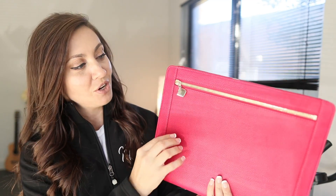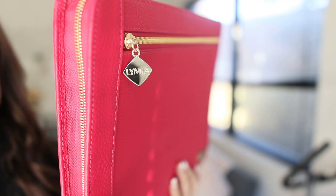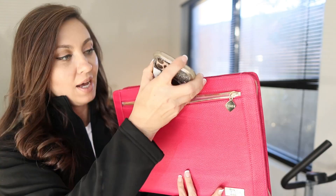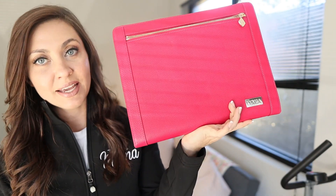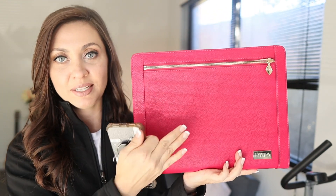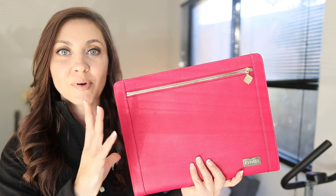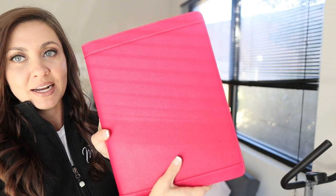One of the first things I want to show you is the brand new zipper pulls — they look like this with the Limea logo. There's a front pocket for pins, pencils, sticky notes, anything you might be grabbing quickly. An iPhone fits in there as well if you want to keep it on the outside. This is not a gusseted pocket, which means you do start losing space here the more you fill up the rest of the portfolio. It's really more of a catch-all for things you're grabbing quickly before running into a meeting or the grocery store. It features dual zipper pulls that go all the way around, and the backside is just plain.